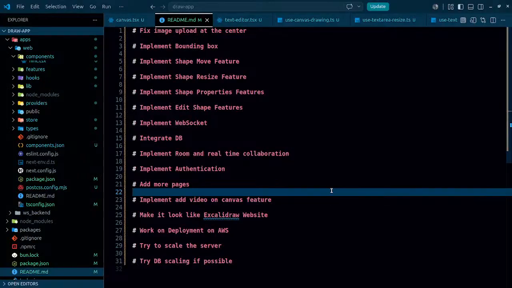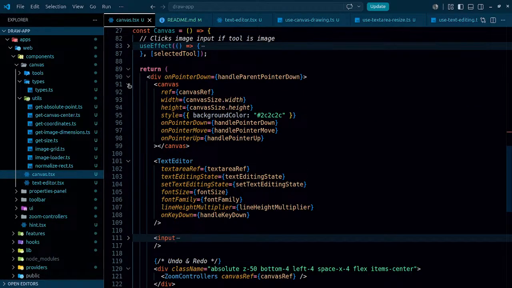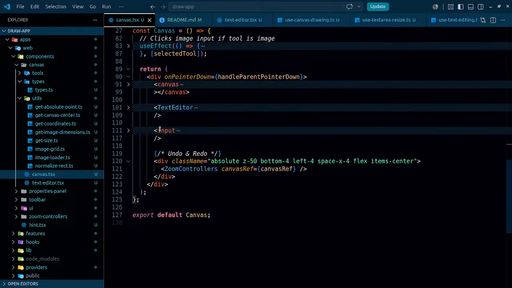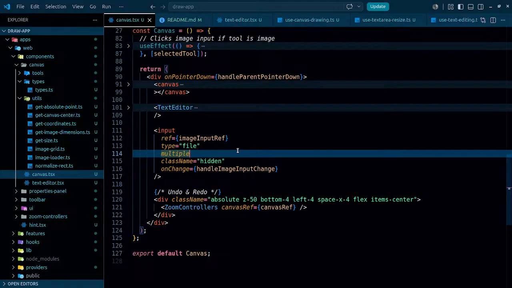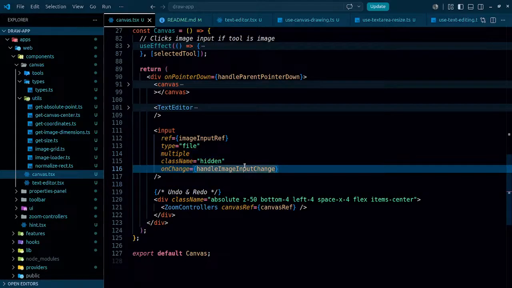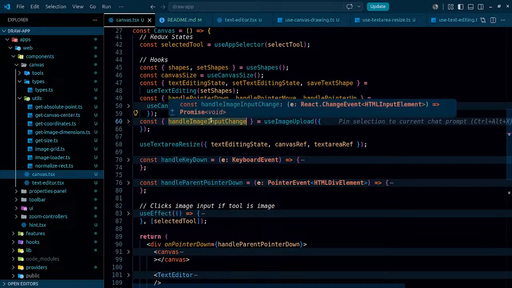Let's see. Image. Where is the image input? This is the image input. We can select multiple of them, that's fine. Handle image input. Okay. This handle image input is actually a function from a hook.